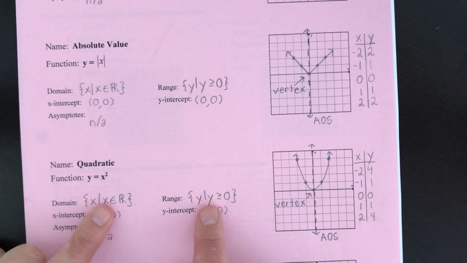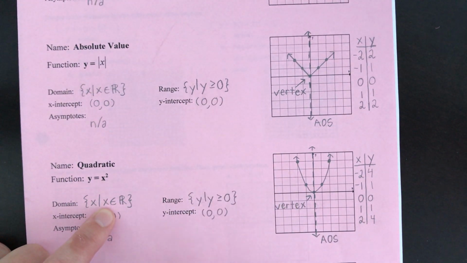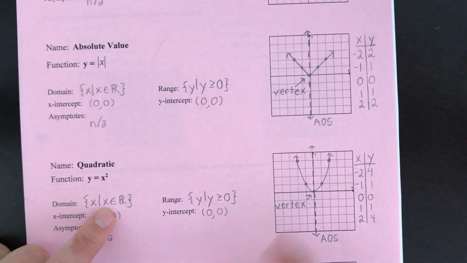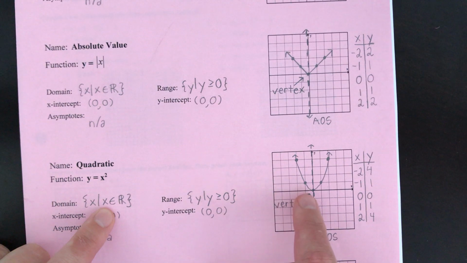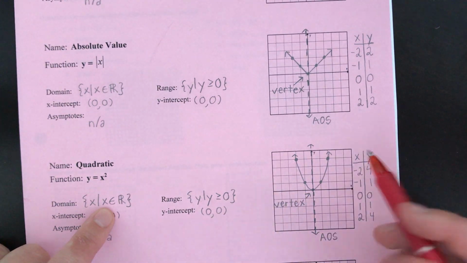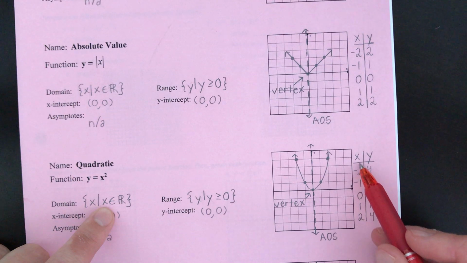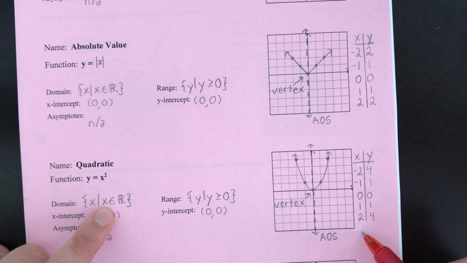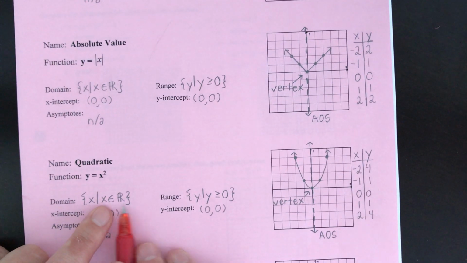All right, so then let's talk domain and range. So domain and range is actually exactly the same as the absolute value function. You can see why based on the look of the graph. So the domain is x such that x is an element of all reals because this graph goes forever left, forever right. Because I could have kept going, like I just said a second ago, in the negative direction I could have kept going and get more outputs, and I could have kept going in the positive direction and getting more points. So it goes forever left, forever right.